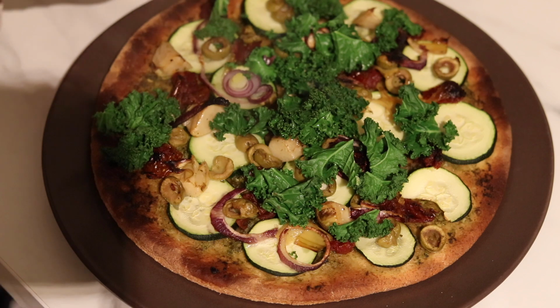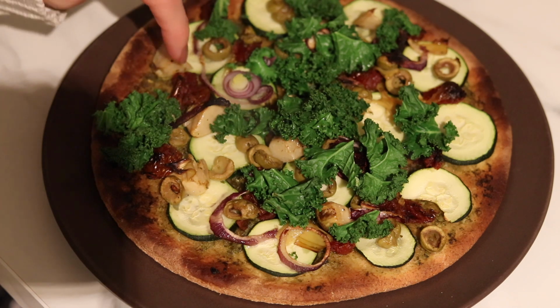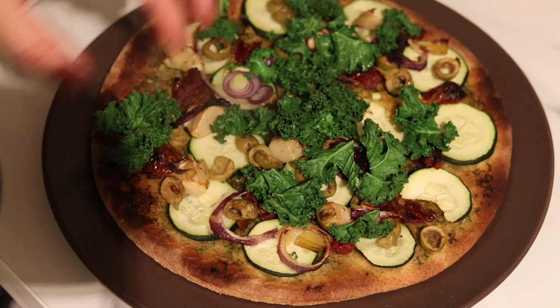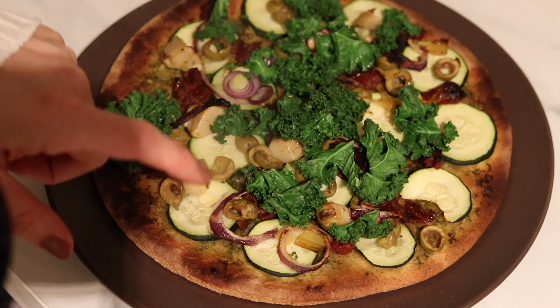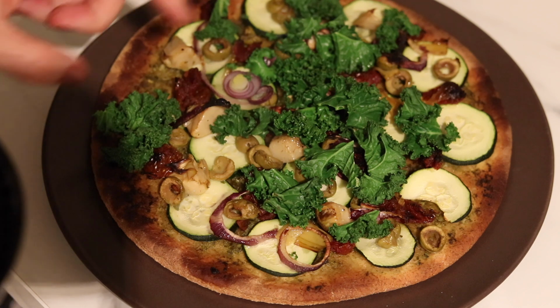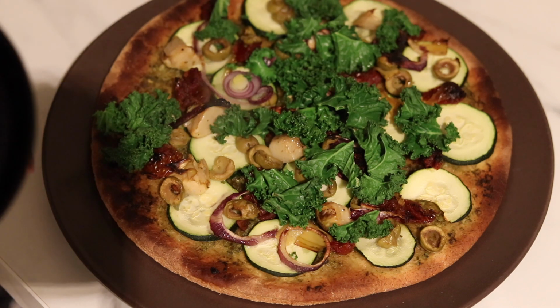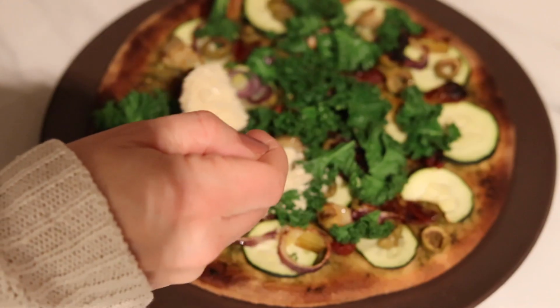I had to take it out of the oven before the sides get too hard, and I wanted the zucchini to brown a bit, but I didn't want to add oil because the tomatoes and artichokes are already oily. So usually I would have put just a tiny bit of oil on the zucchini and also added maybe the kale a tiny bit earlier, but it's gonna be fine.